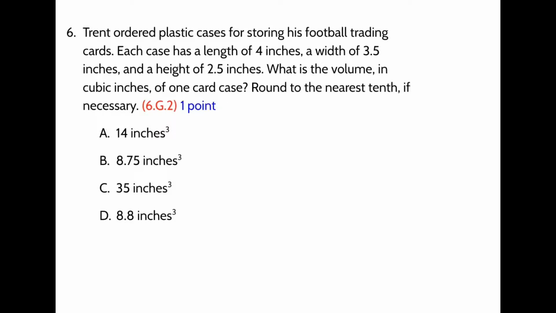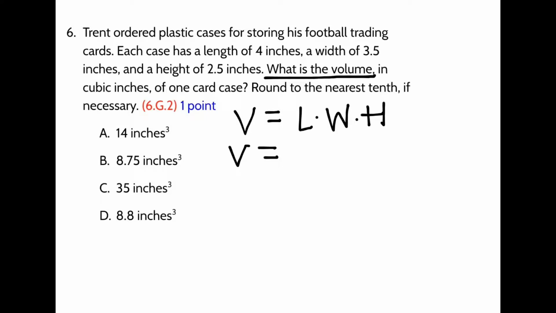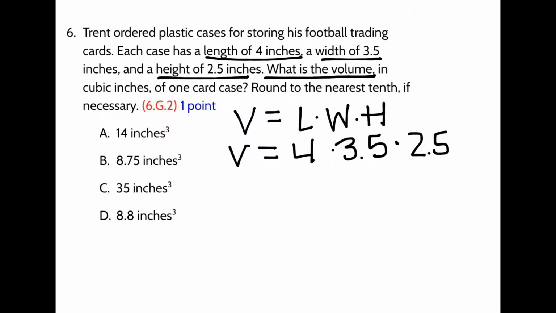So they are asking us what is the volume. We know volume equals length times width times height. So we're solving for volume. Our length is 4 inches. Our width is 3.5 inches. And our height is 2.5 inches. And it tells us to round to the nearest tenth if necessary. So now you can go ahead and solve for your answer.